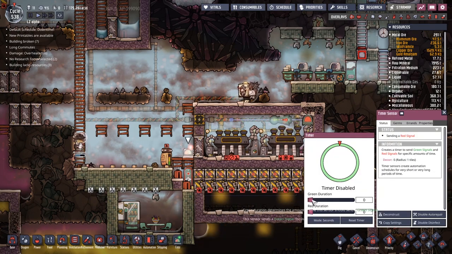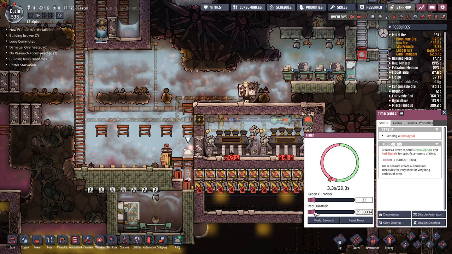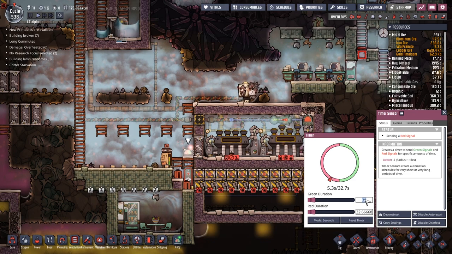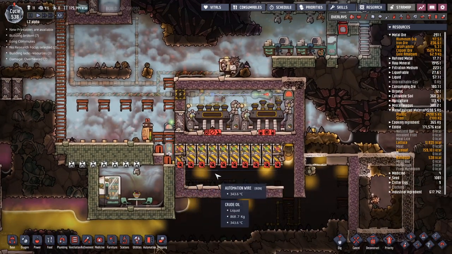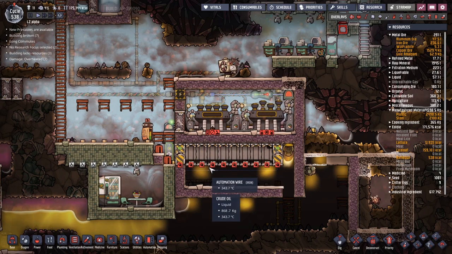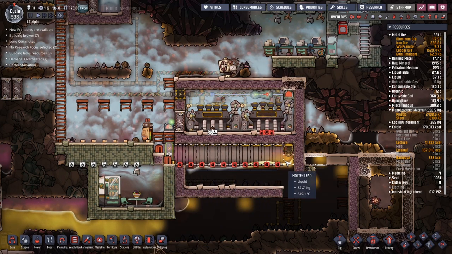Okay, we now want to have a red distribution of about that and something like this. We'll go very, very short times, actually. 10 and 10. And that should, hopefully, as long as I've set this up right, open all these doors at different times from each other. Let everything come flooding in from both directions.